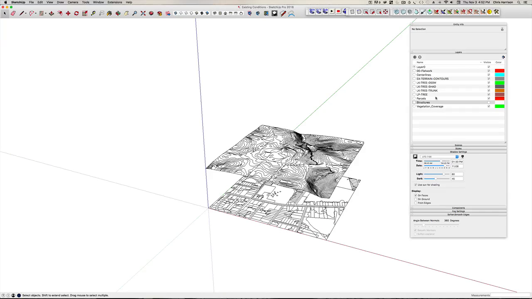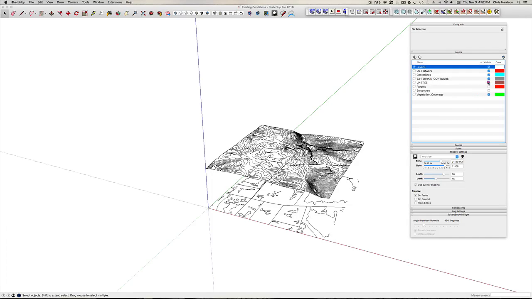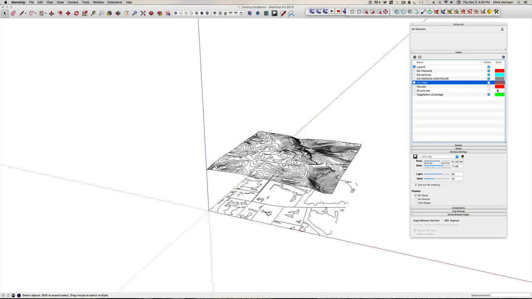What I want to do is combine all these tree layers into one tree layer, because it's too much, right? So I'm going to grab that, that's the layer I'm going to put myself on. I'm going to go to each of these other ones and say delete. But when I say delete, I'm going to say move to current layer, so it combines them to one layer. Because I want to be able to turn the tree on and off when I want to, and have everything turn on and off. Okay, so I'm going to turn those off for now.